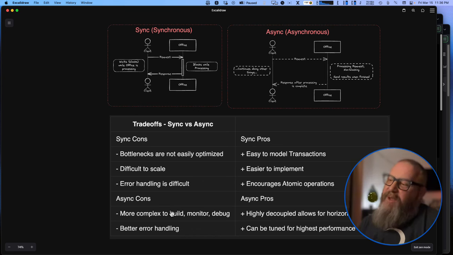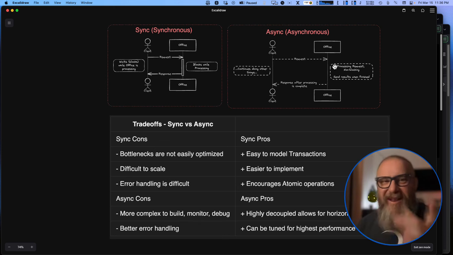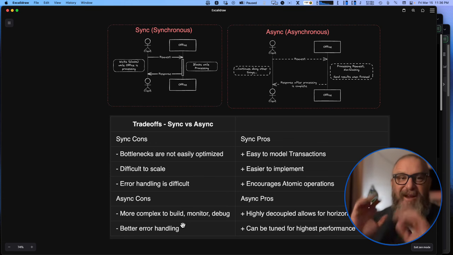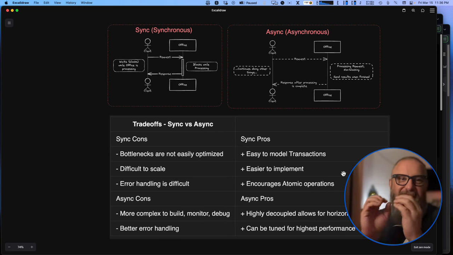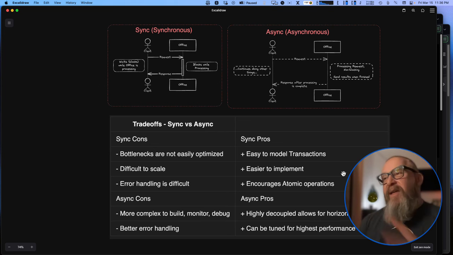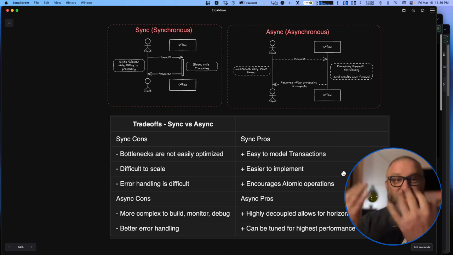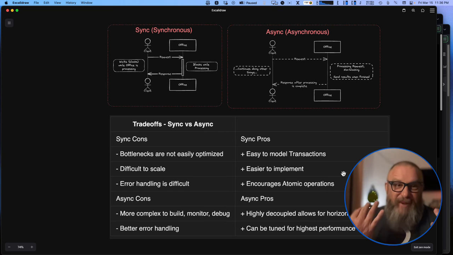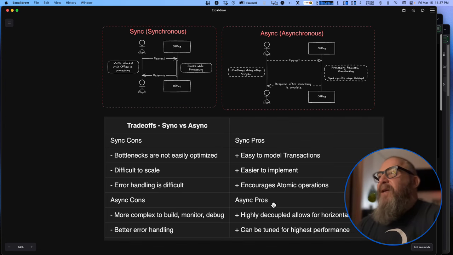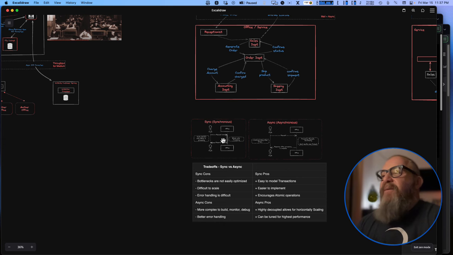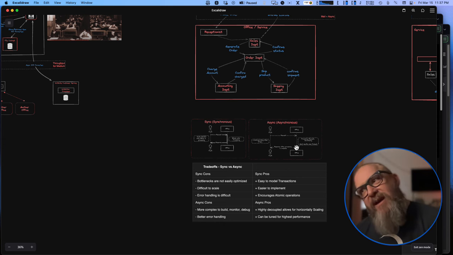But the problems are with async, you get more complex to build. It's definitely harder to build the systems. You have to have systems that send stuff back and have error conditions. It is more complicated, and it's actually more complicated to monitor and to debug, but it scales, right? You can scale it up. You can have very decoupled horizontal scaling. So instead of having just one processor, you can have 25 people, and then you have to set the office up to handle having 25 receptionists or 25 people in the back office. You've got to be able to split the work up cleverly. So that's the whole big idea. Sync is pretty easy to do, and for small use cases makes sense. But as soon as you want to scale something, you're going to have to get it asynchronous.